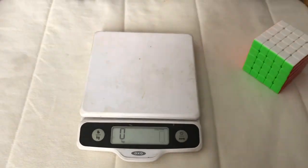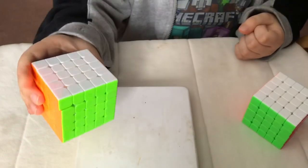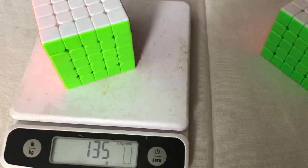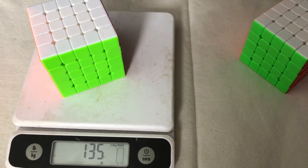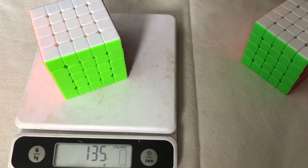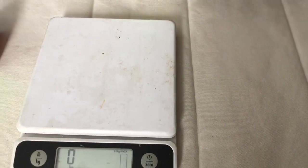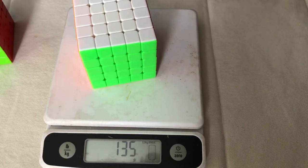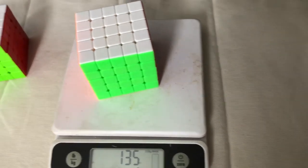So our next category is going to be weights. So here we have a very dirty scale. So we're just gonna measure the weight, I guess. So this is the Valk 5M. It comes in at 135 grams. Yeah, just about. Sometimes it's more, sometimes it's less. Now for the MGC. It is also 135 grams, so they're pretty much the exact same weight. So we kind of have to give them the same exact score, so both of these take it, I guess.